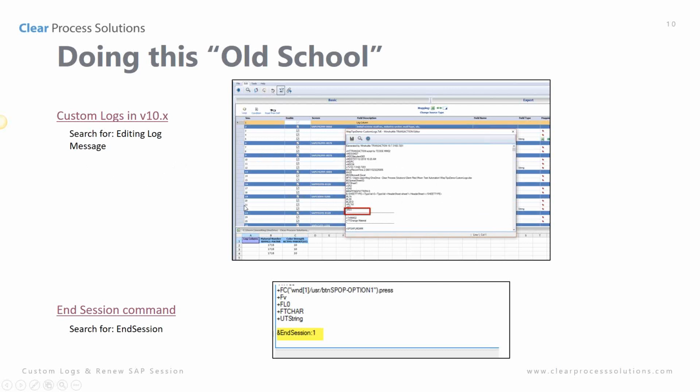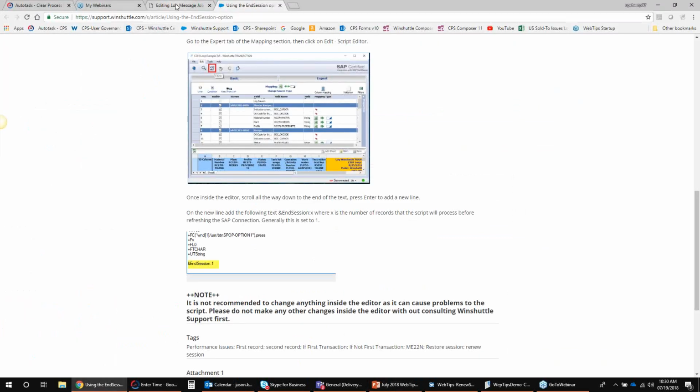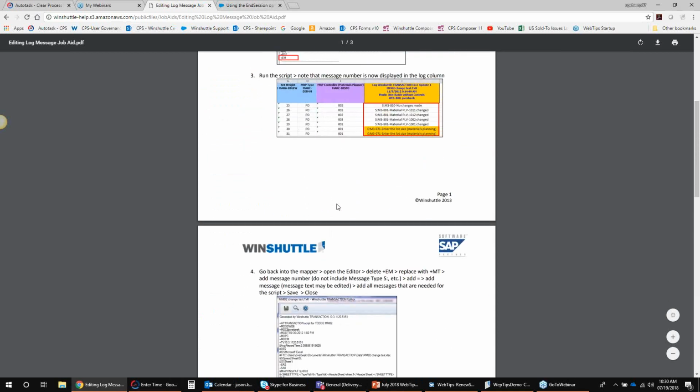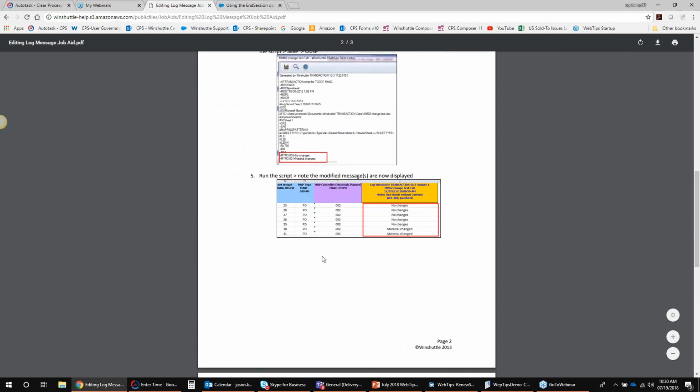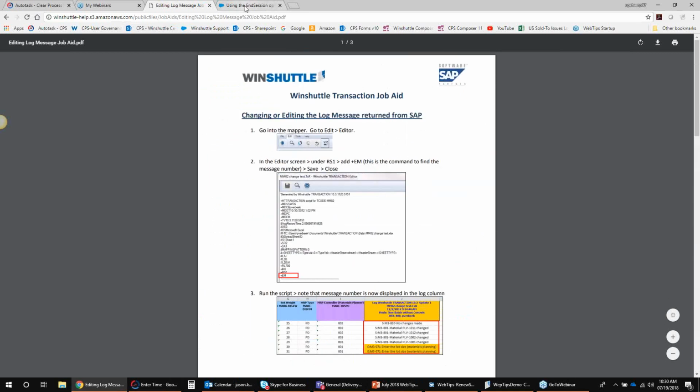But there are also very easy to follow how-to documents out on support.winshuttle.com. And let me just jump out again. I have those up. So here's the one for editing the log messages. Okay, it's a nice, easy how-to, screenshots and everything that can walk you through exactly how to do that in version 10.